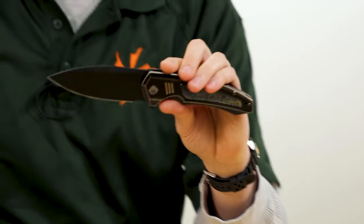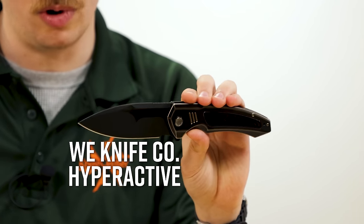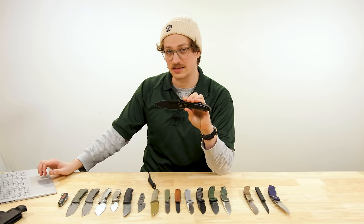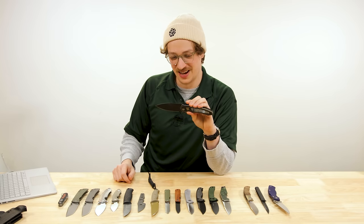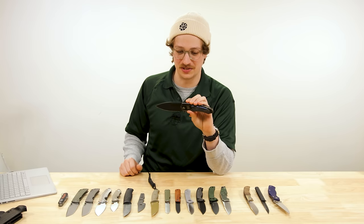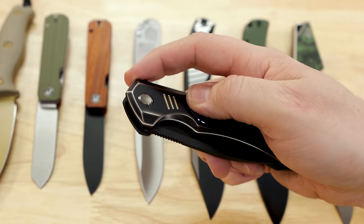Next up is the Hyperactive. Now, the big news with this one is the fact that all of these are using Vanax blade steel. Yeah, I'm just as surprised as you might be. I didn't expect Wii knives to jump into the deep end of the super steels with Vanax, but here it is on this very cool knife.